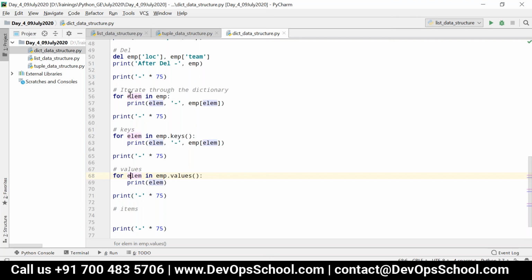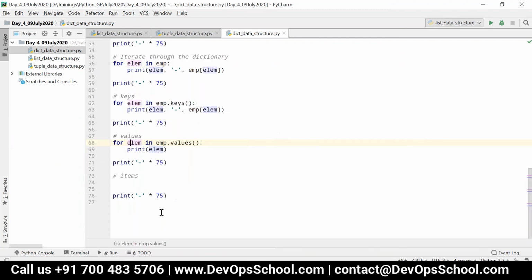It will override the previous value. That is, whatever value is present in that particular iteration will be taken.